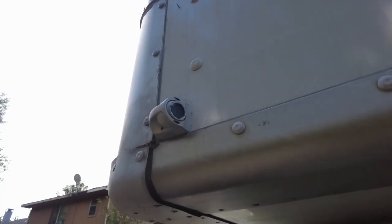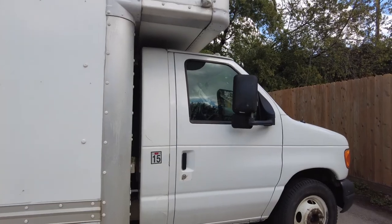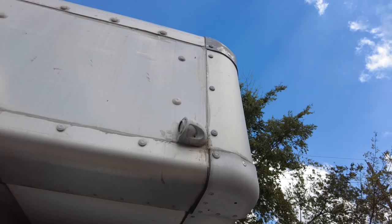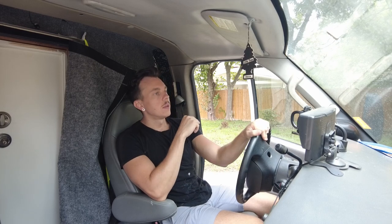And the way that I solved that problem is through a driving monitor hooked up to a set of three cameras, giving me visibility on both left and the right, and also behind me. And you guys have probably seen this in some of my stealth camping videos already, but as I'm driving, it just gives me great visibility for left and right. I can get an idea, especially for freeways when people are zipping around next to you. It's a really great way to maintain visibility and just situational awareness when you're on the road.